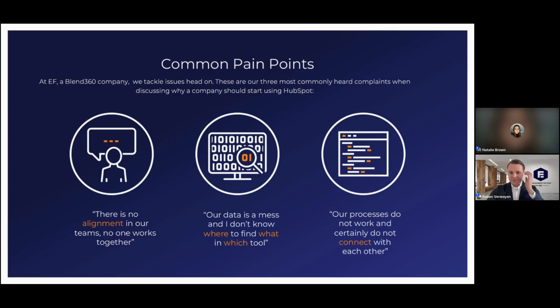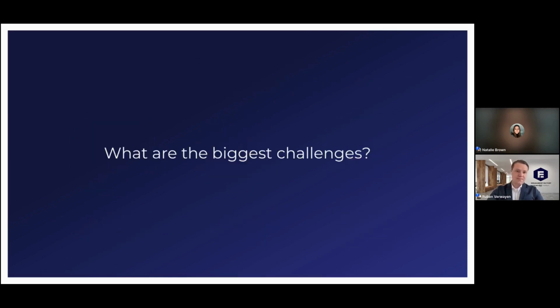So if you struggle with processes, or don't know that if marketing has a lead and they need to transfer it to sales, it ends in the inbox of an account manager, and they can never find it. That's also an example that you see that the processes don't align, don't connect with each other. So that's also a very common pain point we hear when companies are looking to start using HubSpot.